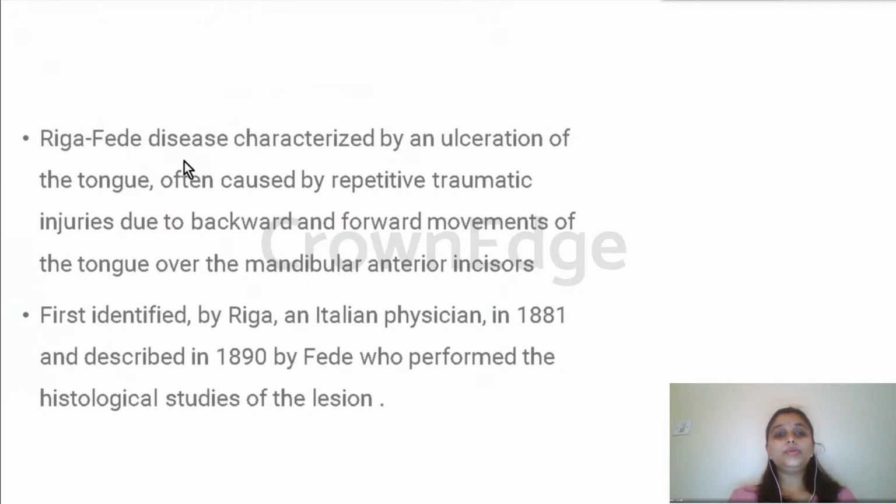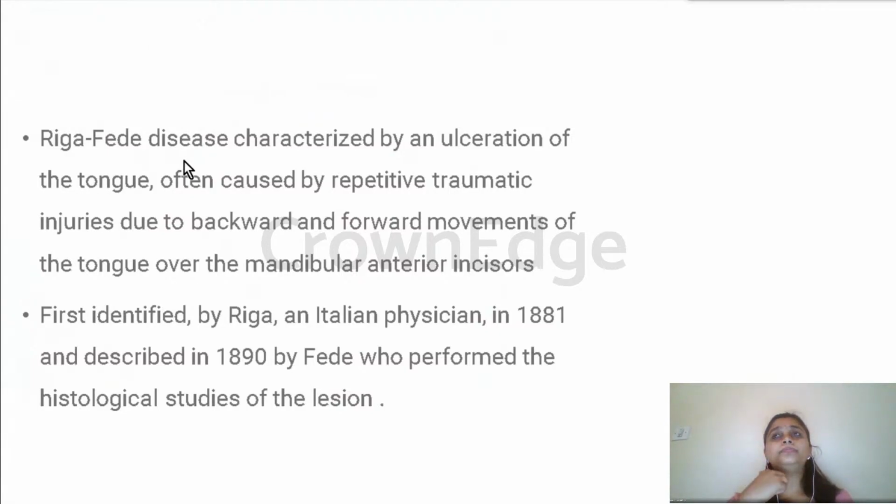Now, Riga-Fede disease was actually identified by Riga, an Italian physician, and it was described by Fede. So that's why they both have used their names and then a scholar described it as Riga-Fede disease or Riga-Fede syndrome. Basically it is characterized by ulceration of the tongue, like what you see in the picture, and is often caused by repetitive traumatic injuries due to backward and forward movements of the tongue over the mandibular anterior incisors.